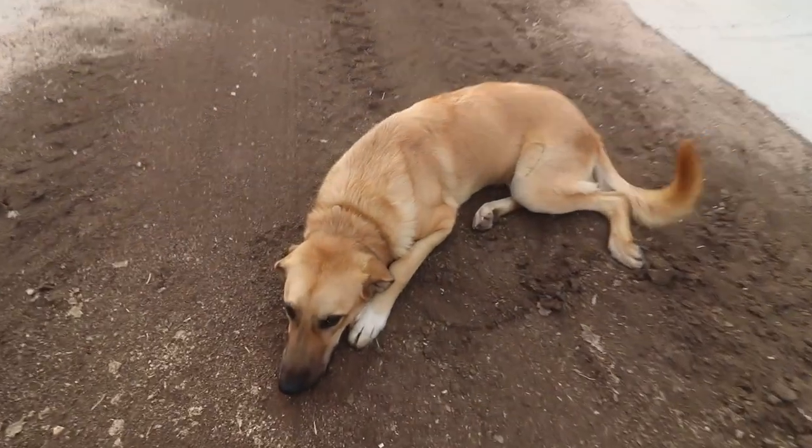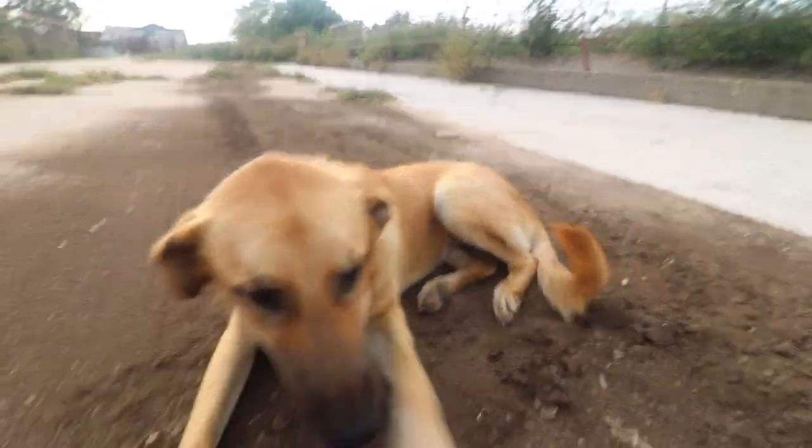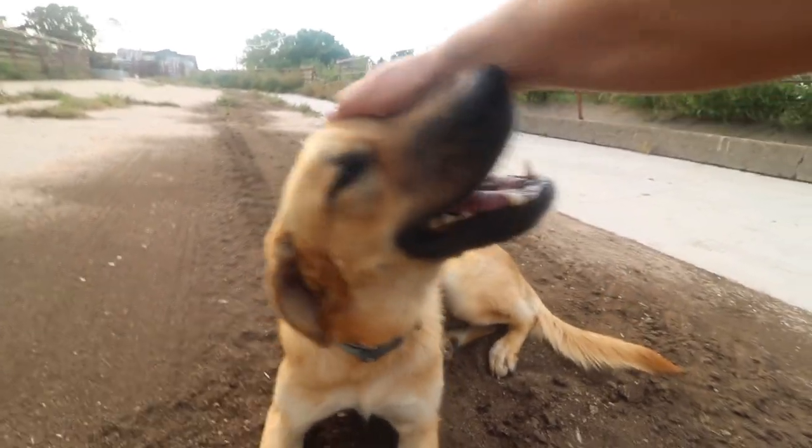It's been a while since you all have seen the old farm dog. And he's put on some weight since you all have seen him last. He's not really a puppy anymore.